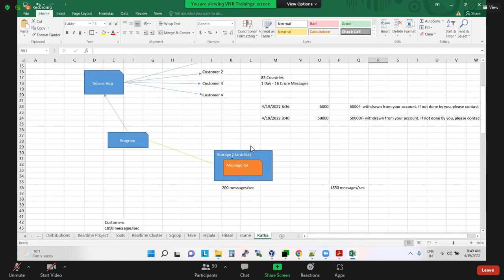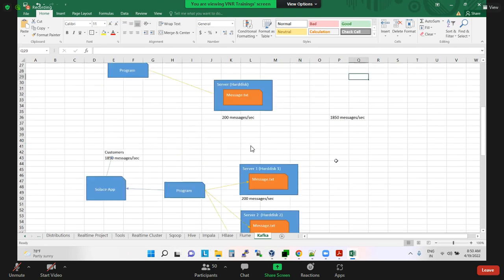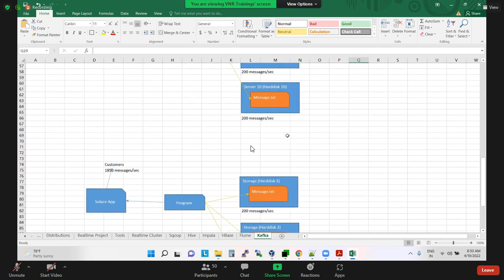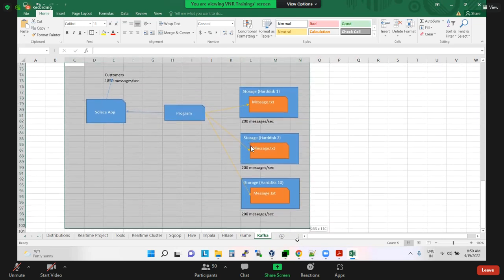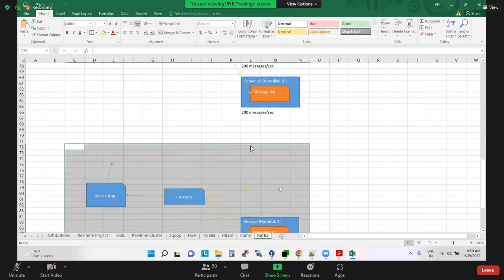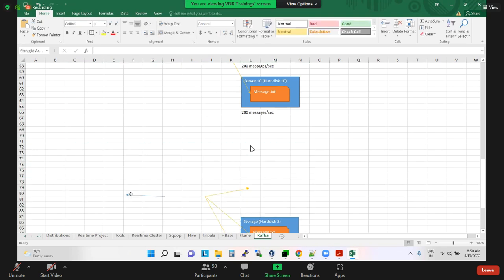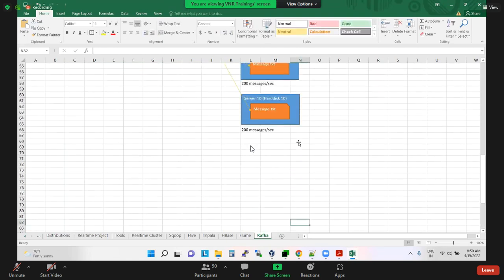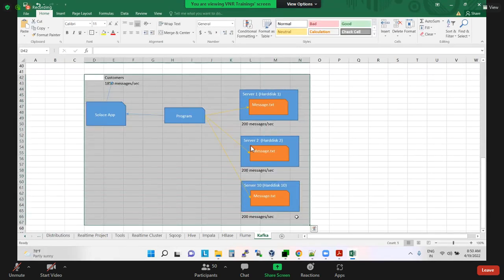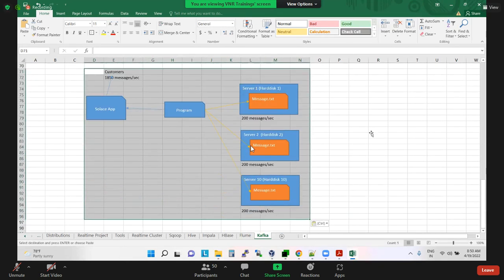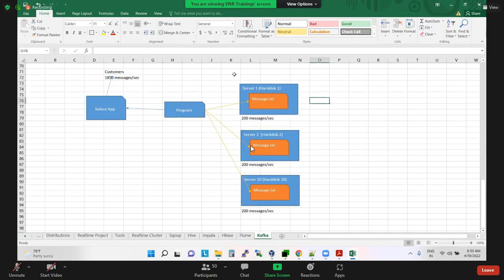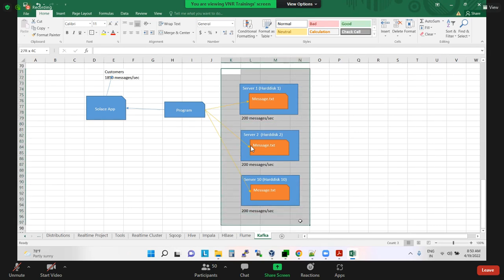Inside each server we have a hard disk. I'll take the same structure, but I will insert a software in all these machines.